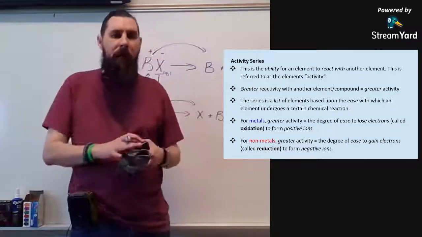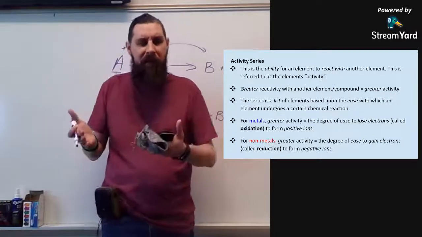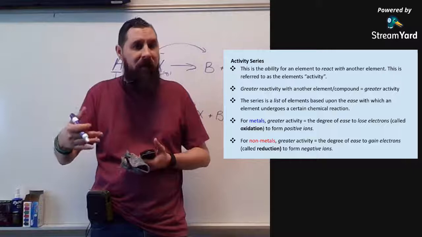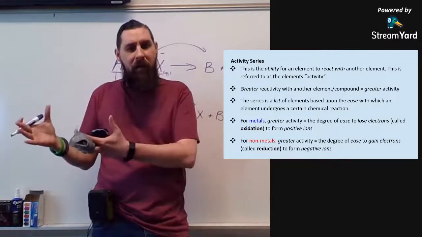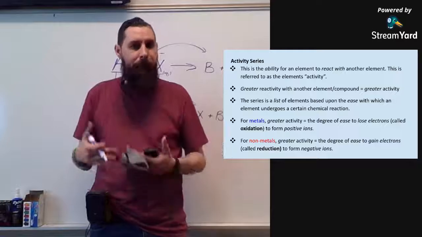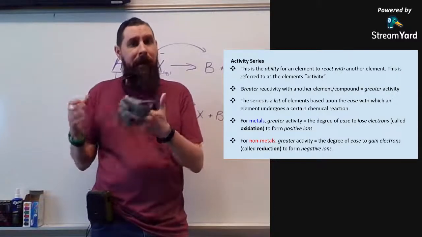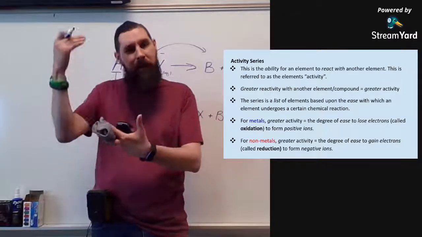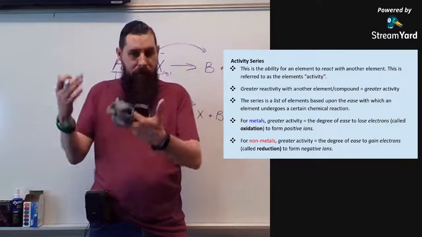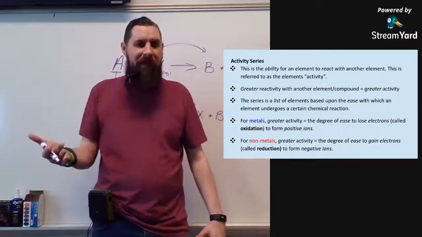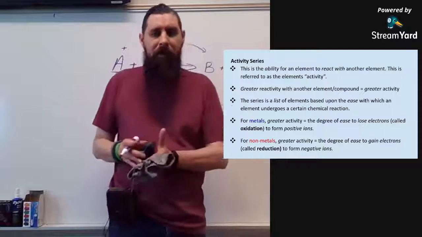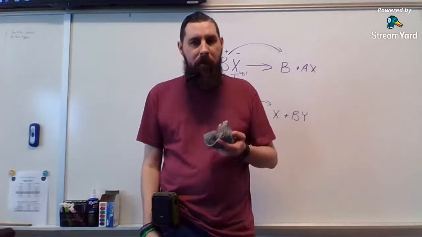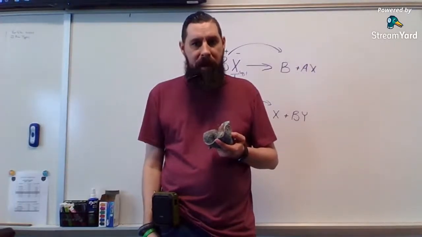Same thing, we look over at nonmetals. If you look at column 17, the halogens, fluorine is the most active. So it can replace chlorine, bromine, iodine, astatine out of compounds, but none of those can displace fluorine out. Chlorine cannot displace fluorine, but chlorine can displace bromine and iodine. So again, anything that's underneath it on the periodic table, typically it can displace or replace. So let's go and take a look at a couple of examples of single displacement reactions, and then we'll look at our double displacement reactions.